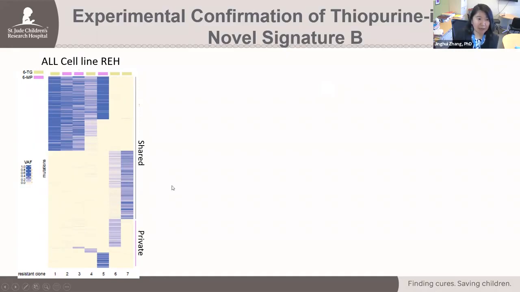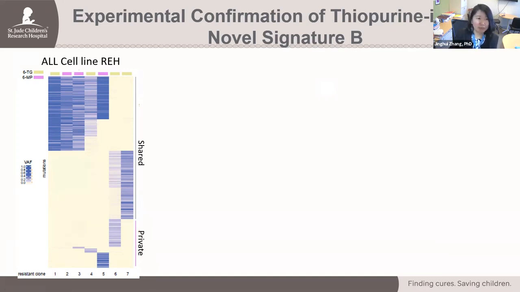post-treatment cell lines. And the result is actually a little bit disappointing, as we found that most of the new mutations we observe in these single cell colonies that we isolated appear to be shared among these individual single cell clones, suggesting that they are pre-existing in the parental REH cell line. So the treatment is only selecting for single cells that already harbor these mutations.